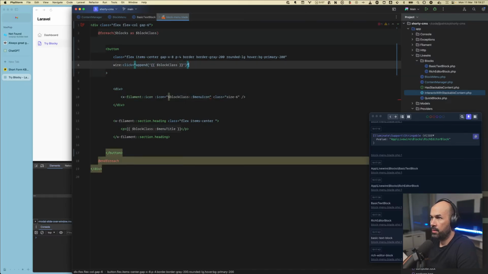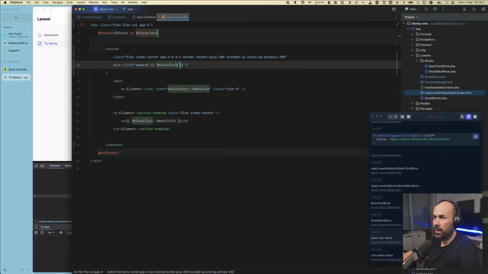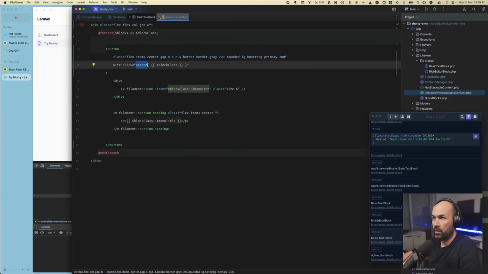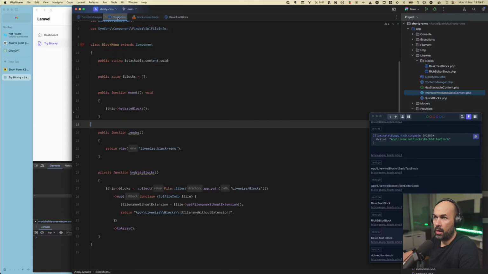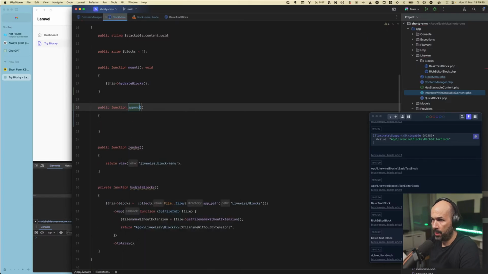That's it. And we'll push this into PHP class on the block menu. And the block menu will have the method append, and we'll receive a block class. That's it.